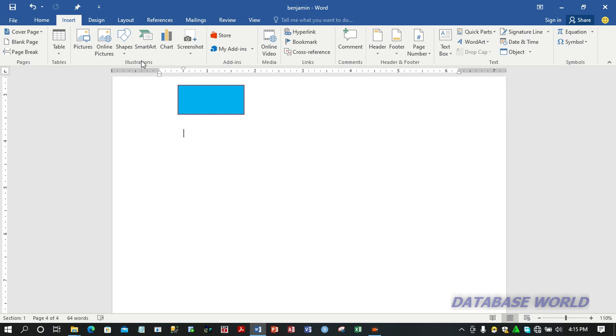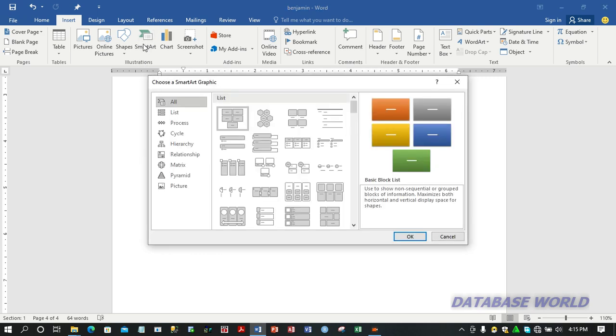So smart art, if I click on it, now sometimes some of our textbooks, let's say the data processing cycle in computing, they insert a chart indicating how the process works. So how it starts from input, how it moves to storage, how it moves to processing, output, and everything. We use the smart arts.